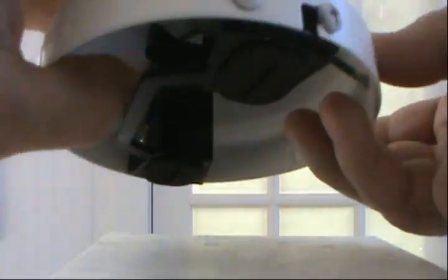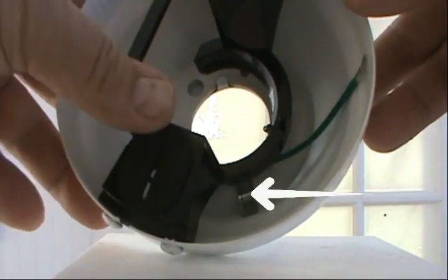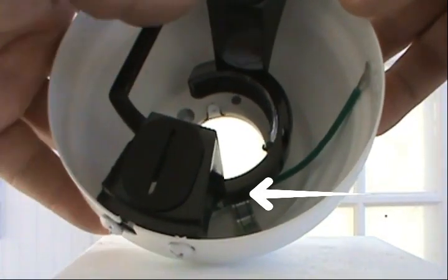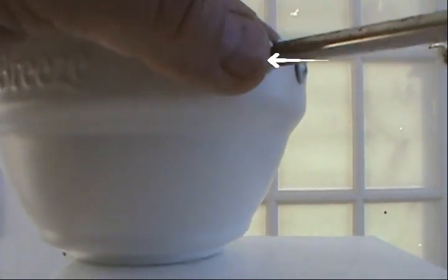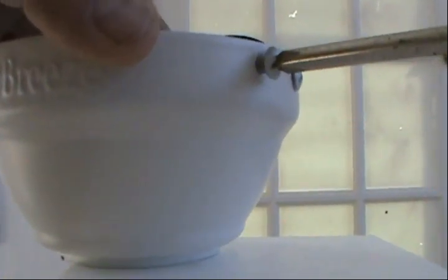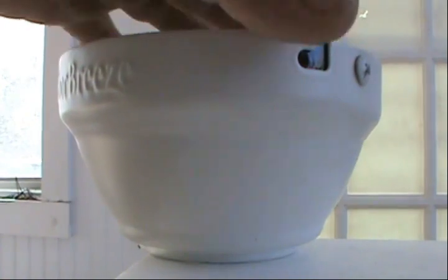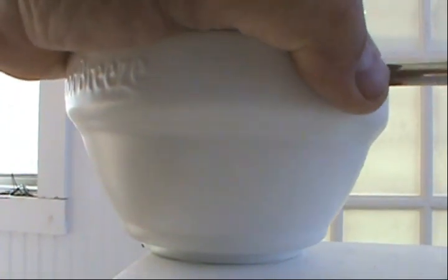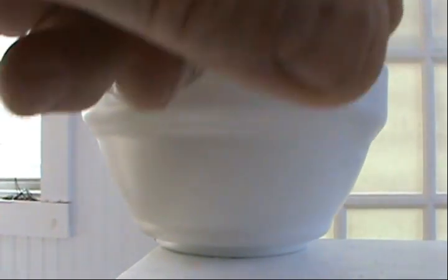All right, guys. On this particular fan, and I'm pretty sure they're all similar, there is a bracket, and it comes with this mounting bracket inside, and we're gonna unscrew all four screws. And we're gonna remove that bracket from the inside completely. And I'm gonna stick the screws in here on the styrofoam that it came with. That's a great place to put them so you don't lose them. So this is the first step.